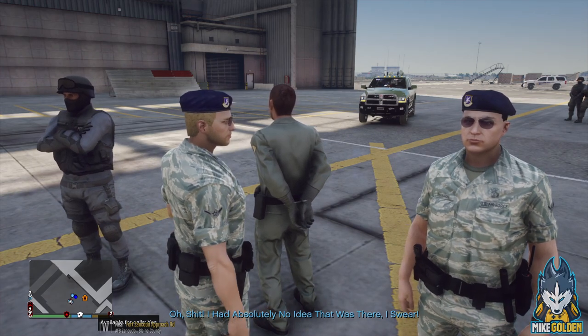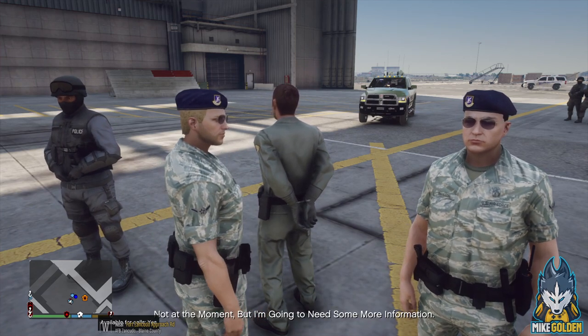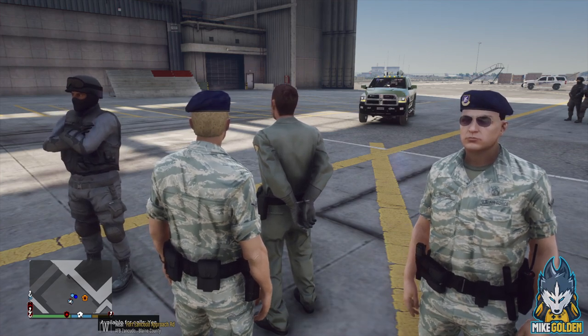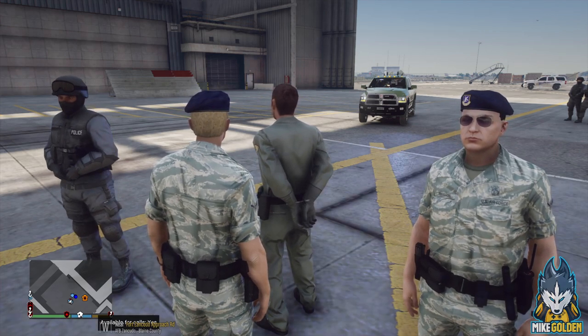Ah, shoot. I had absolutely no idea that was there, I swear. You aren't going to arrest me, are you? Not at the moment, but I'm going to need some more information. Okay, so the thing is, he actually has a warrant. Unrelated to the call-out, he had a warrant for his arrest, which is pretty funny.